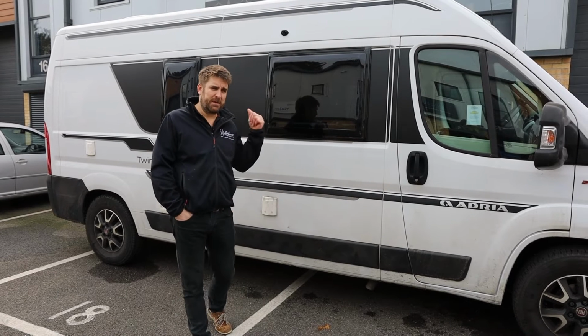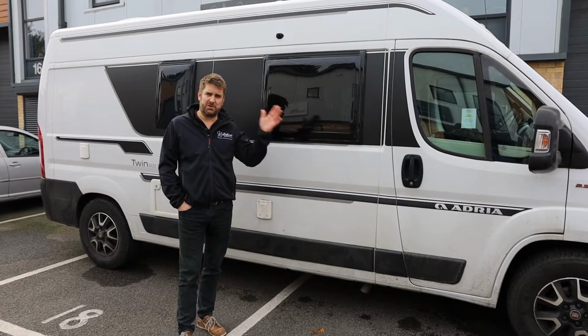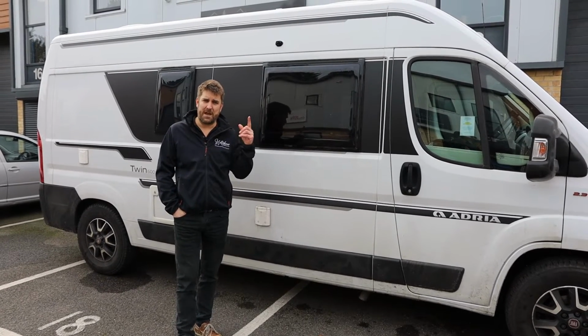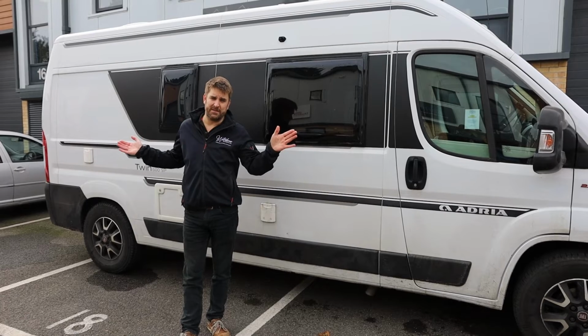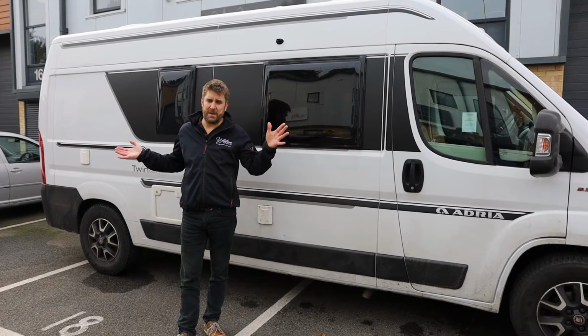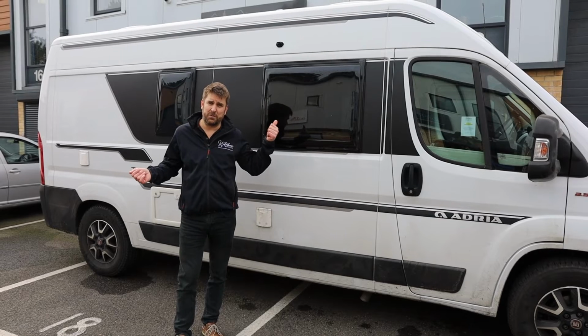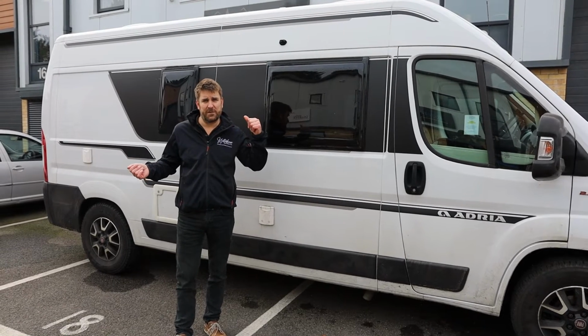Right, usual application on the side of the vehicle. We measure down the length of the vehicle and we'll always try and put the camera halfway. That way the camera with its 180-degree lens will always do its best job if it's central to the vehicle. And we've done exactly the same on the passenger side, which we'll show you, but we jump round to the back of the van first.